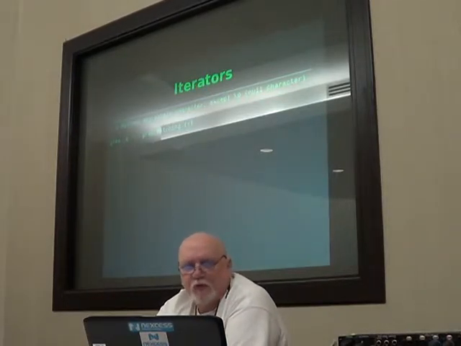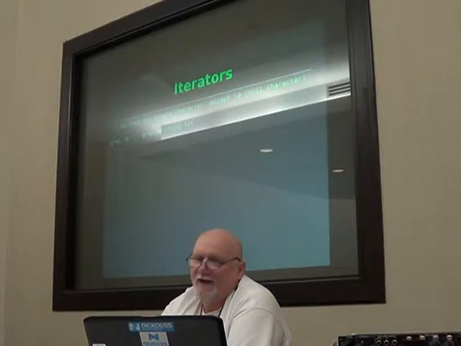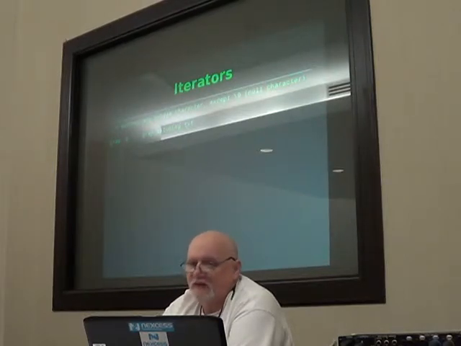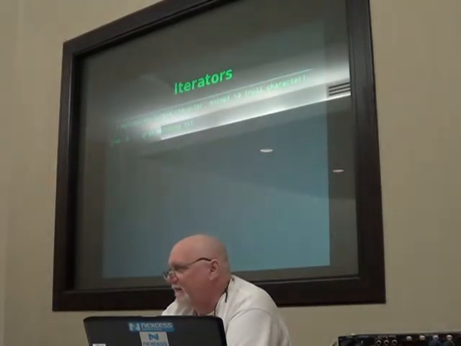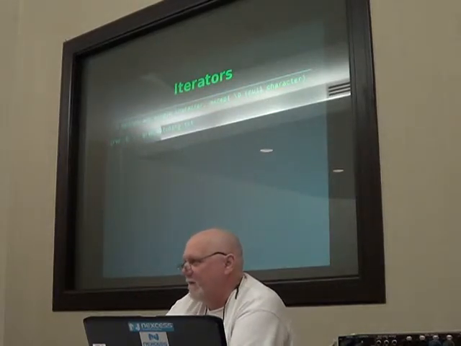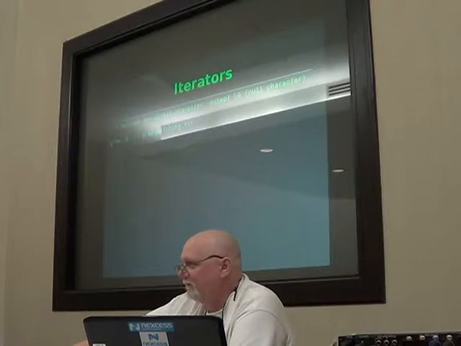Iterators. First one we're going to talk about is the dot. Now I know the dot's not really an iterator, but I like to think of it as the infinite iterator, as it matches everything until you stop it or it reaches the end of the line. Okay? So if you just search for dot, it's going to match your whole file, which is probably not what you want to do.